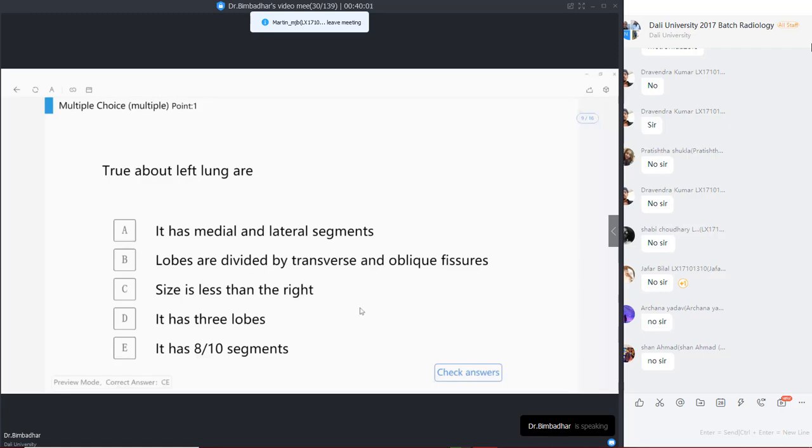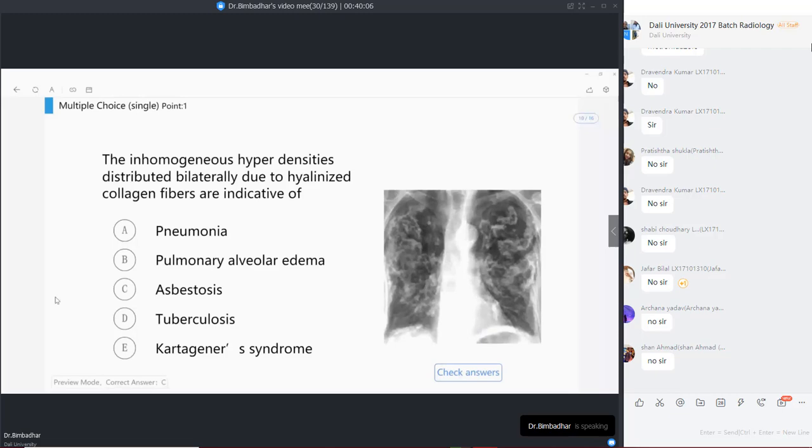Next question. I don't know if you remember this one, but while we were dealing with the cases, I have been talking about a condition called geographic lung. Do you guys remember that one? I told you about a condition called geographic lung opacities, right? Or patchy lung or sclerotic lung, if you can remember. We have talked about this so many times.